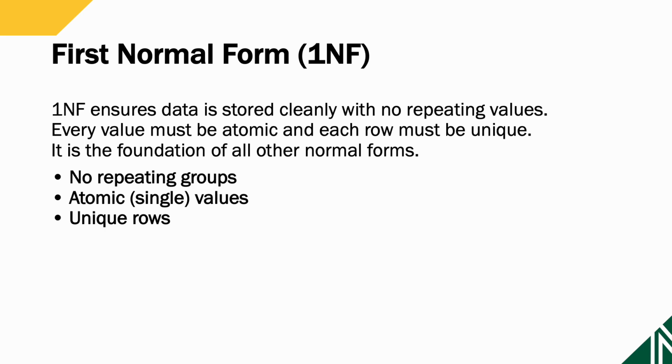Coming to this slide, the first normal form, or 1NF, is the basic foundation for all the other normal forms. According to 1NF, every value stored in the table must be atomic. That means one cell should hold only one value, not multiple values. Additionally, there should be no repeating groups, such as columns like lab result 1 and lab result 2. If a table breaks these rules, it's not in proper 1NF and needs restructuring.